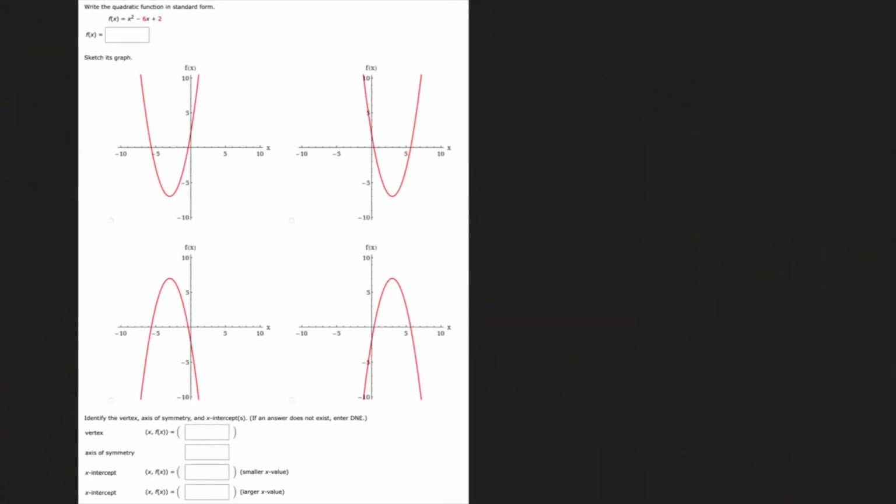In this question, we have to write this equation in the standard form. One way to do that is to use completing the square. So I'm going to move the positive 2 over to the other side of the equal sign, so that would give me negative 2. To complete the square, I have to take b over 2 and square it, and then add it to both sides of the equation. So b is just the number that's in front of x. In this case, it's 6 over 2 squared, which is 3 squared, which is 9. So I'm going to add 9 to both sides of this equation.